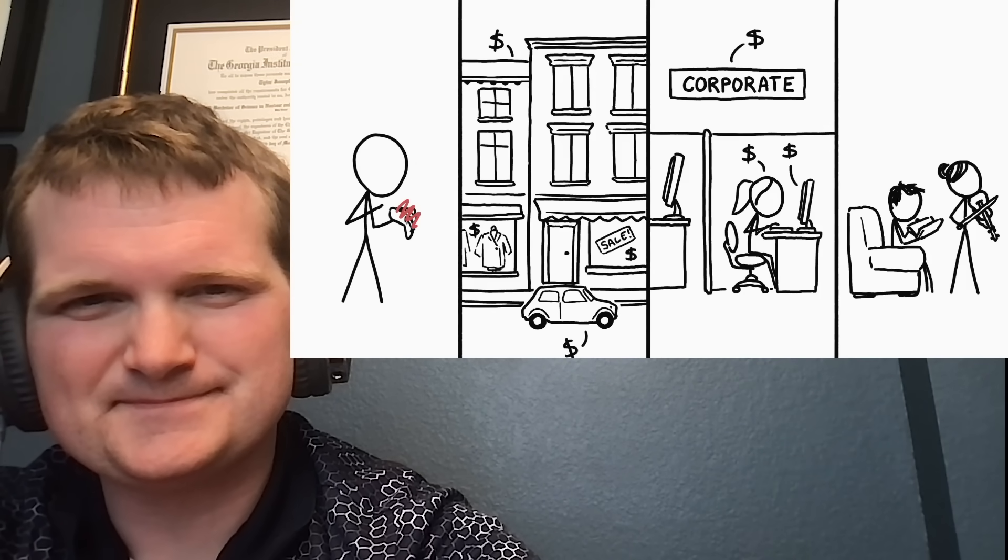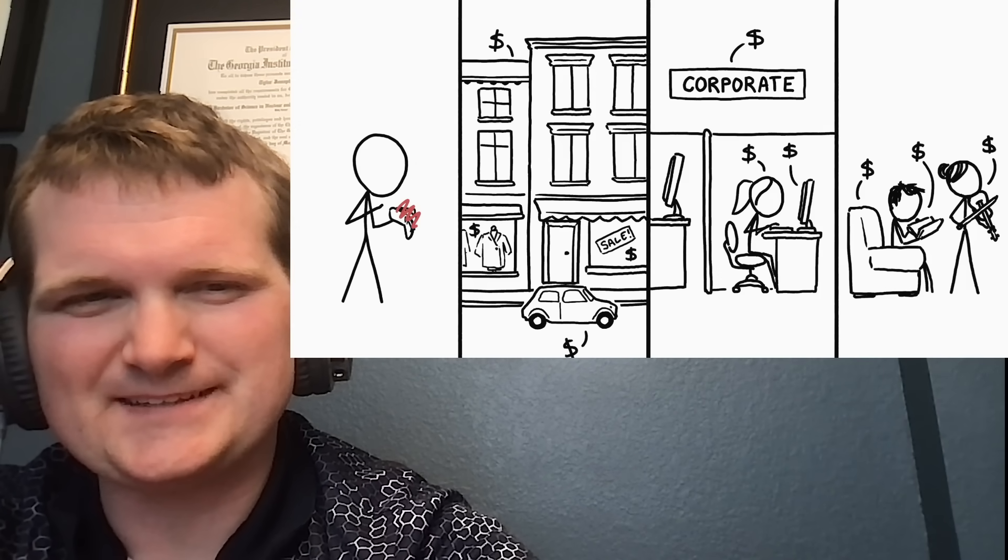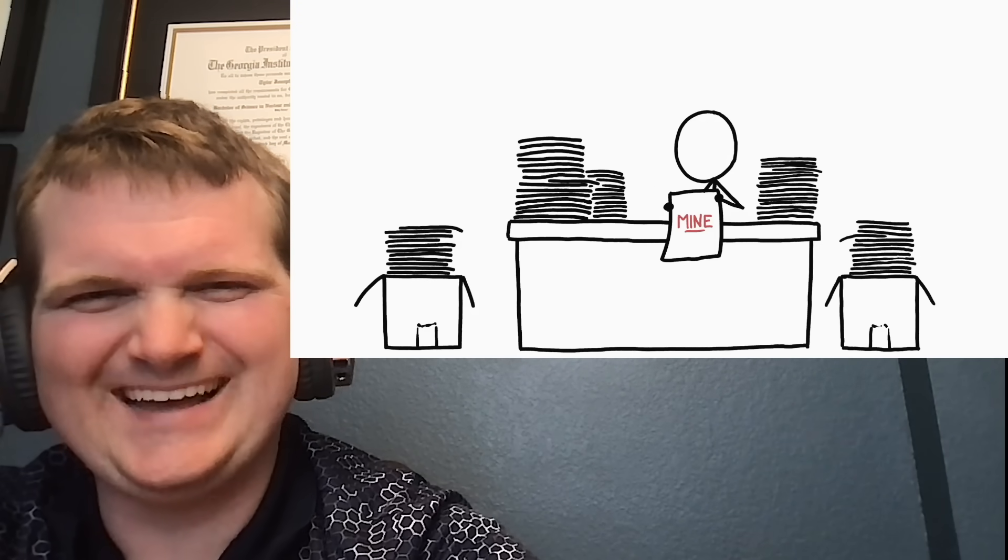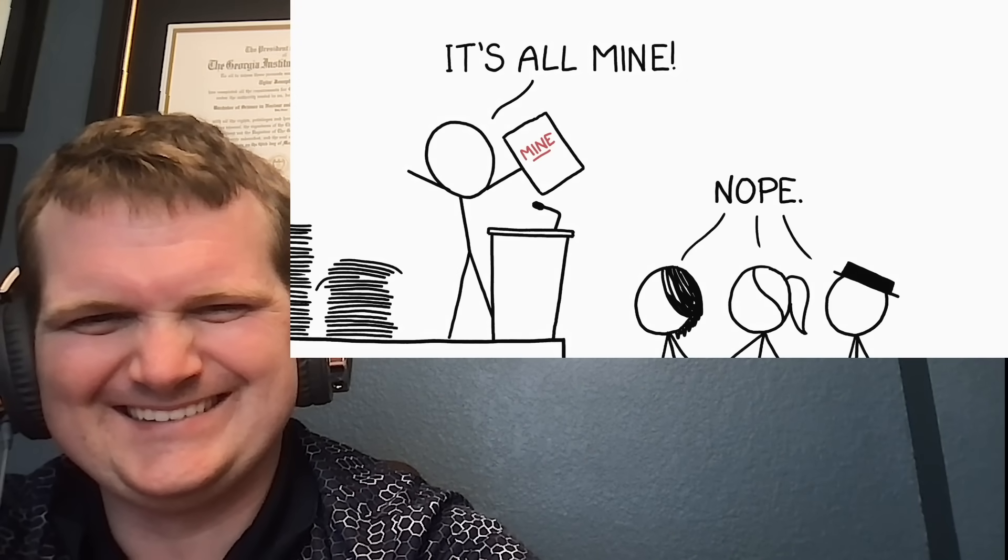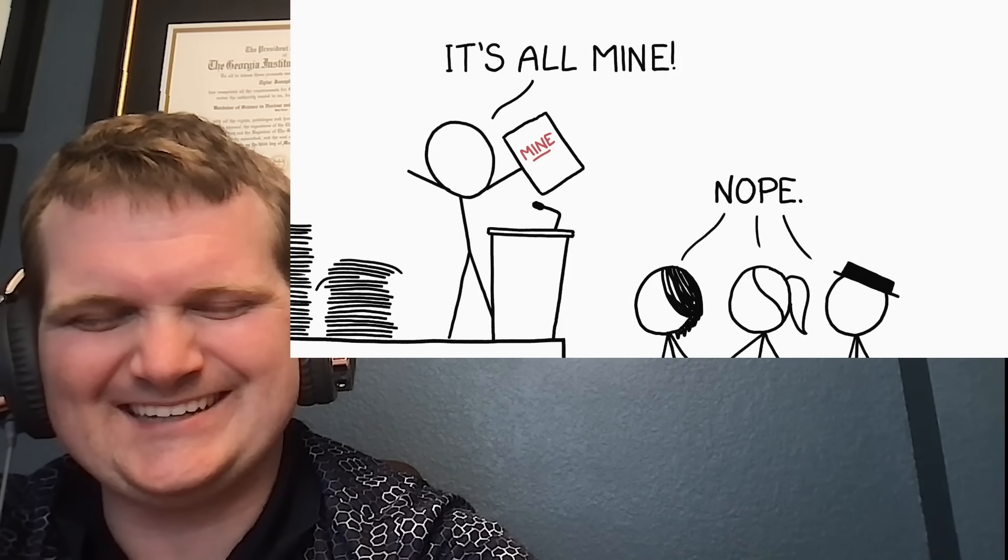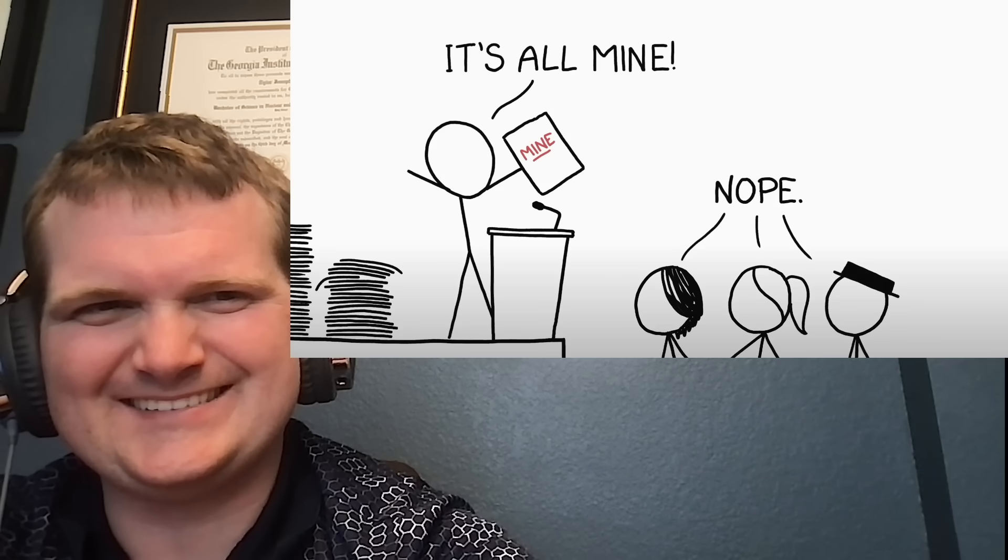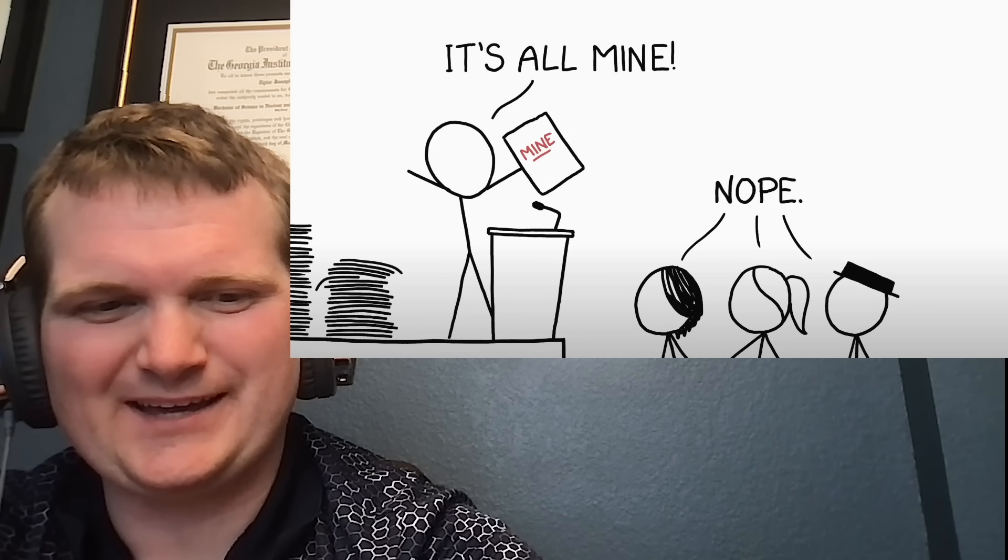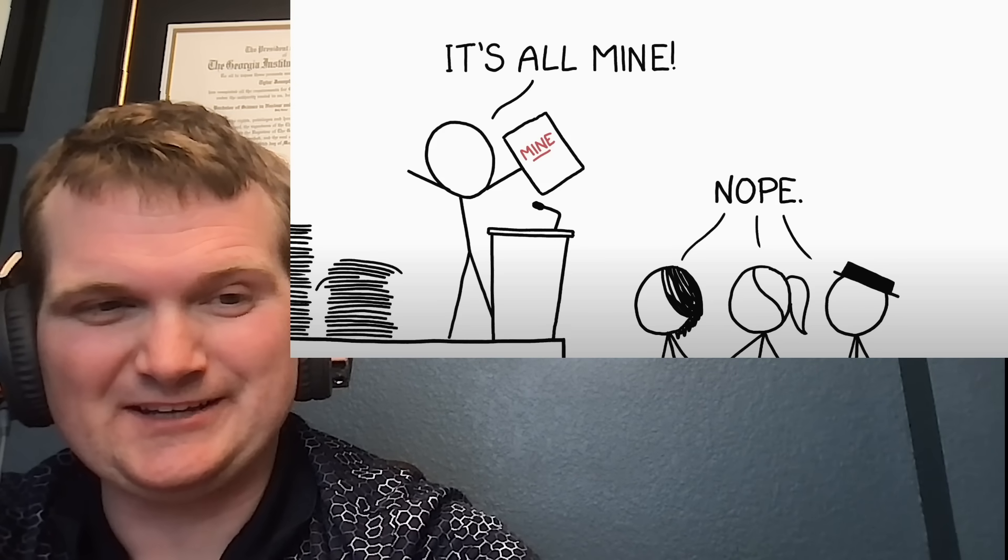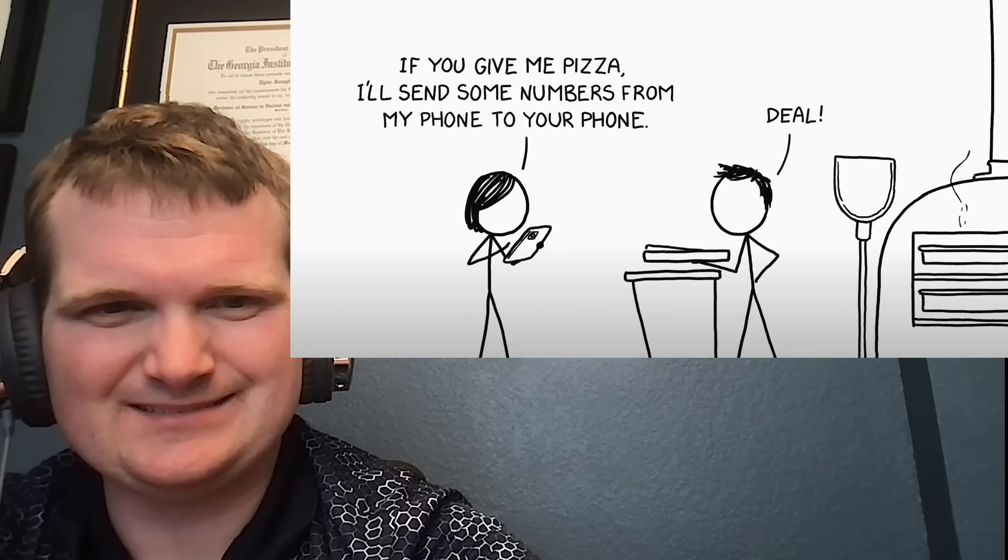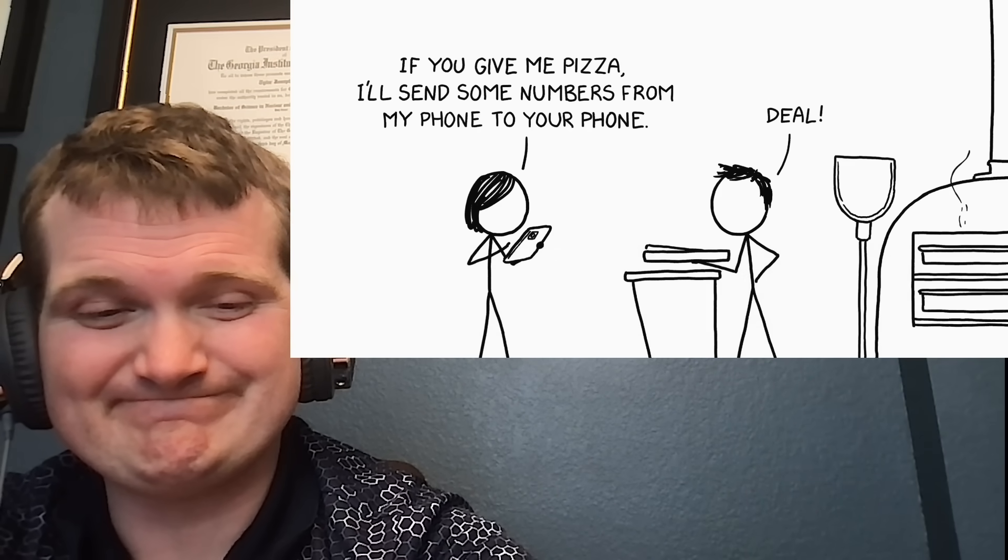Most of the world's wealth isn't physical money. It's land and houses, bank accounts, businesses, intellectual property, cryptocurrency, and so on. In theory, you could edit all the property records on earth to say you own all the stuff and edit all the banking records to say you own all the money. But everyone else would disagree with those records and they would edit them back or ignore them. Yeah, it's kind of just an idea rather than more so than anything else. Money is an idea and you can't make the entire world agree with your version of the idea.